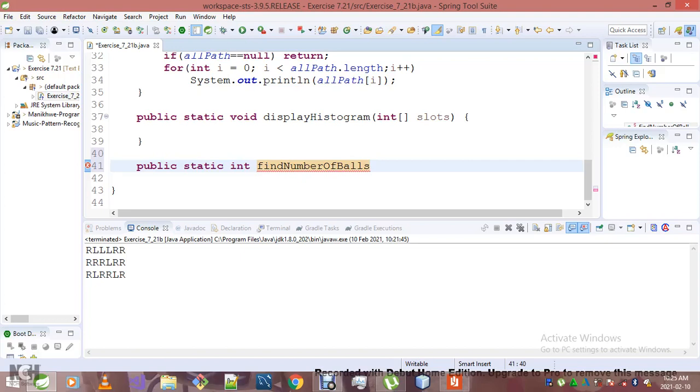As I just told you, what I want to do is to find the number of balls in slots. For each and every slot, you guys, I've gotta find the number of balls there.